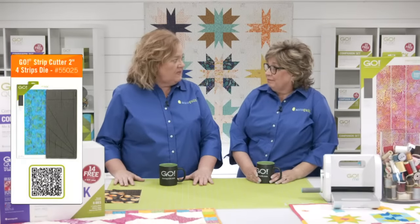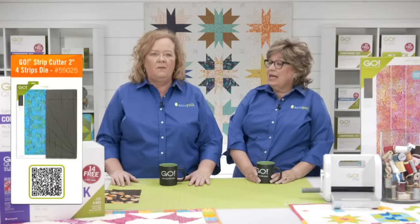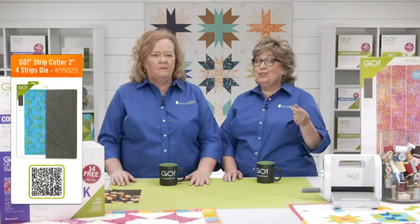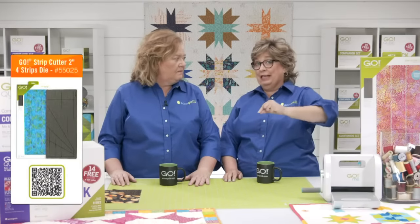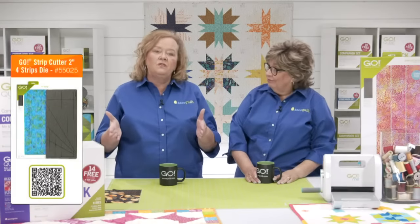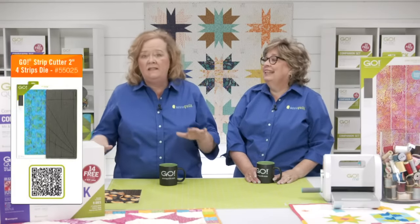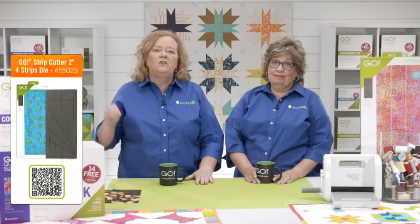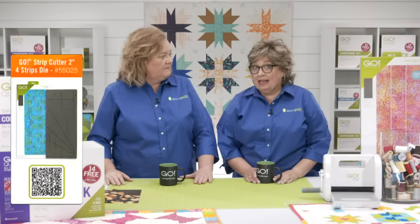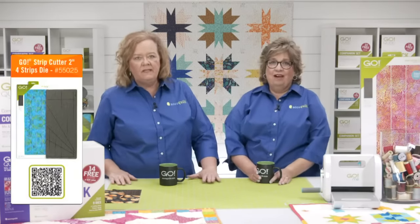We have a total of 18 different sizes of strip dies. That's right, because we just added 2 new strips. And our top selling die is the 2.5-inch strip. And it's kind of magical because you can cut a queen size binding with that one in one pass through the cutter. It's just amazing. You can also use your strip dies to cut squares and diamonds. And by far, hands down, the fastest 4 patches you have ever made you want to make with a strip die. And yes, you can cut bias binding with them too. People ask us that all the time. All the time. That's right. All right.